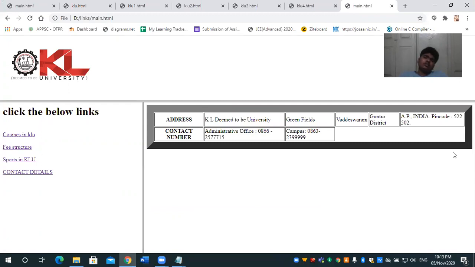So this web page is created with basic HTML formatting attributes. Later I will create a web page by using cascading style sheets. That is not completed till now; I was just starting it, so it may take some time. So this is a web page which is based on pure basic HTML attributes. So thank you.